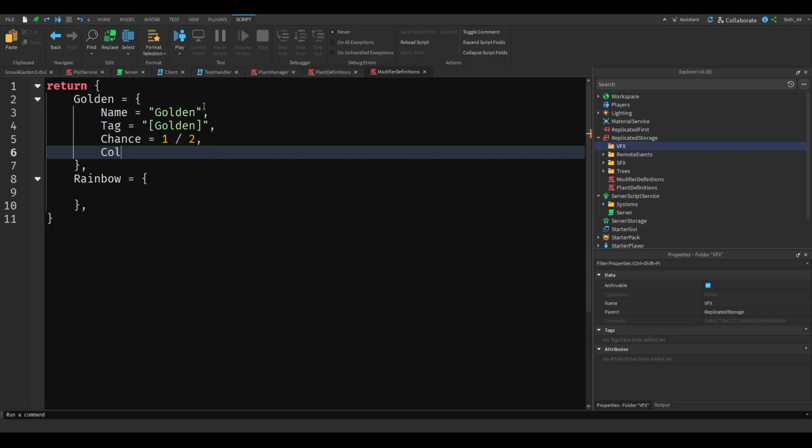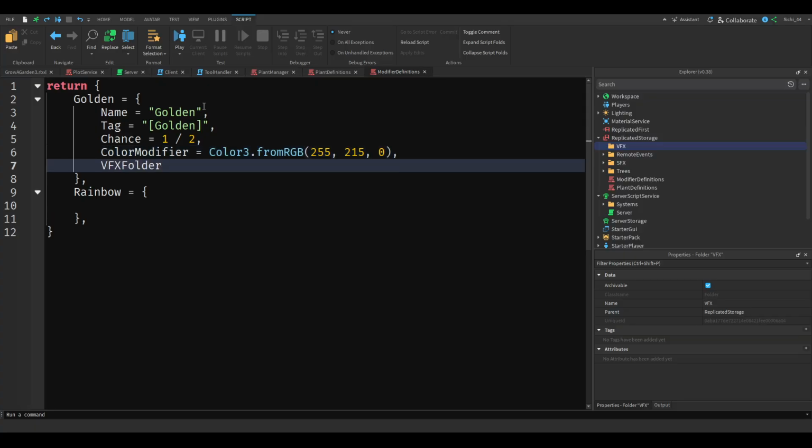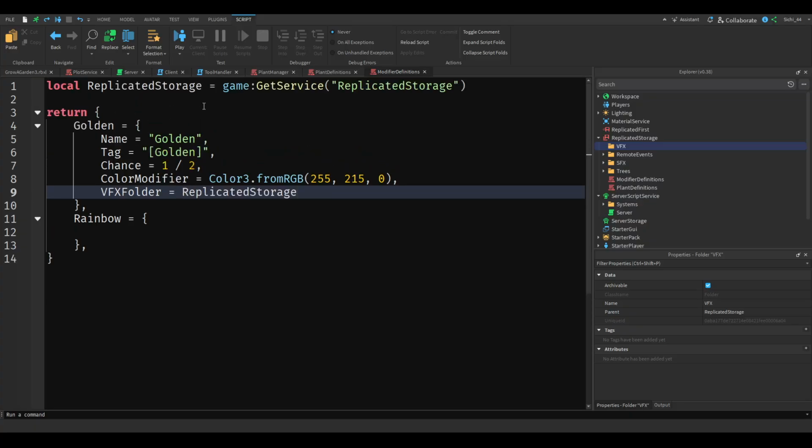Then our color modifier, I'm going to make a nice color for golden. And then our VFX folder is going to be in ReplicatedStorage. We can make a separate folder for them, but we can also just store them in the VFX. Then we can make another folder for the modifiers, and I'm going to make a new folder in there and call this golden. In this golden folder, I'm going to add a new folder for the VFX, and in there, I'm going to add my particle emitter.